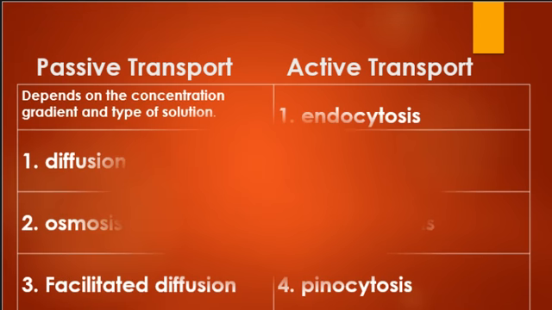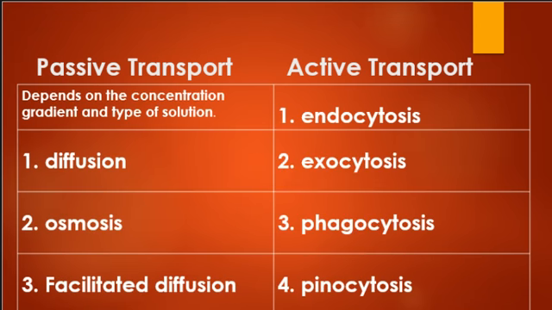So passive transport, here we go, depends on the concentration gradient. So we can have passive transport through diffusion, osmosis, or facilitated diffusion. That's using a little channel of some sort. Active transport, we can have endocytosis, taking it into the cell. Exocytosis, getting it out of the cell through these two processes of phagocytosis or pinocytosis. Phagocytosis is the larger things, pinocytosis is smaller, but still too big to go through on a diffusion mechanism.